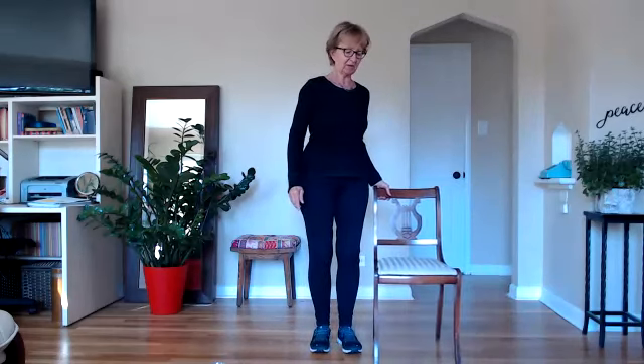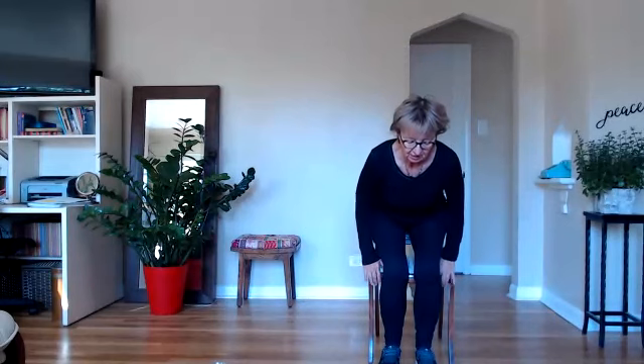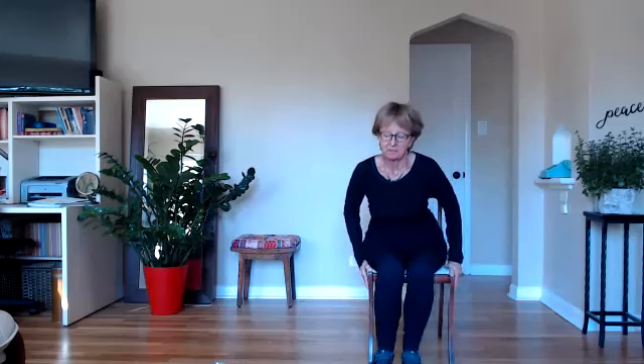Really nice work, everybody. We're going to make our way back to our seats now. Sitting down, really engaging these thigh muscles to sit down nice and gracefully — starting with sending your hips back, toes pressing into the floor, thighs reaching out, engaging those thighs, then grabbing onto the chair. Find your seat. We're going to sit a little bit forward in our chair and bring our legs out a little bit wider. Situate yourself — you can take the flesh from underneath your sit bones to be nice and grounded on your chair with your hip bones. Take a nice big breath in. As you exhale, lean the body forward, reach the thighs out — opening up our inner hips. Feel that stretch on the inside of your thighs, then slowly come back up.